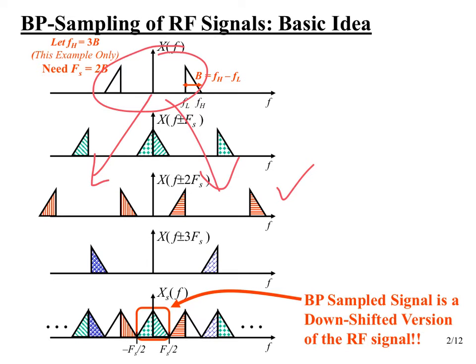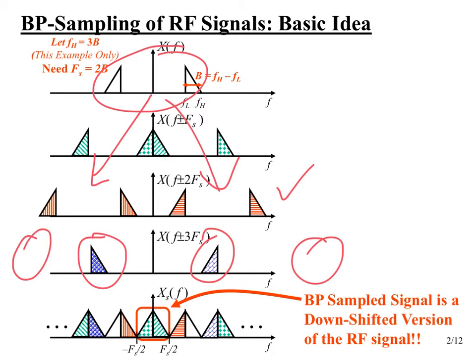And then if we do the shift by plus and minus 3fs, I didn't have the space to show the other half of each of these, but this is the lower half, and there would be another one up here. This is the upper half, and there would be another one out here. So I just didn't show those. And then the theory says that we add all of these things up.